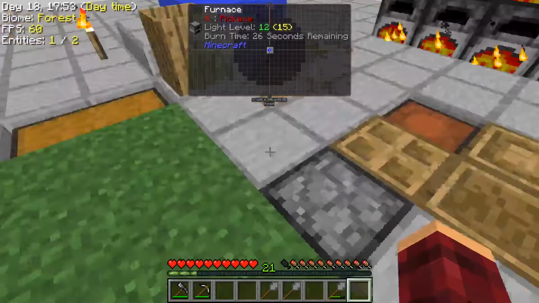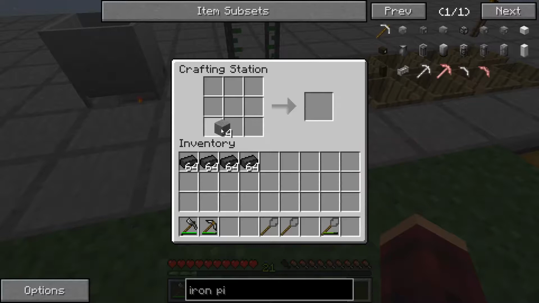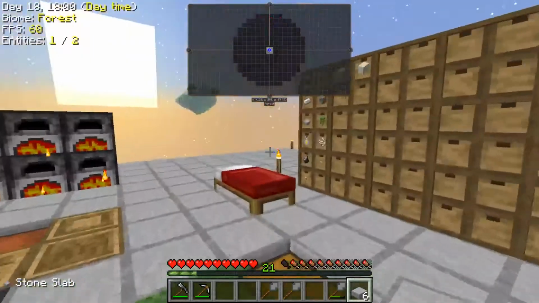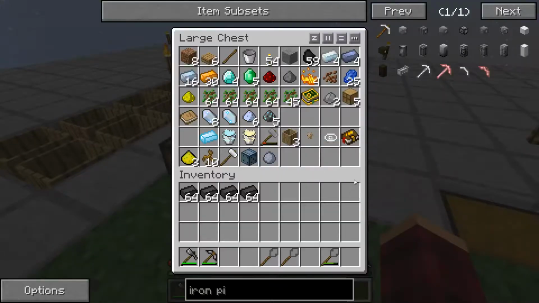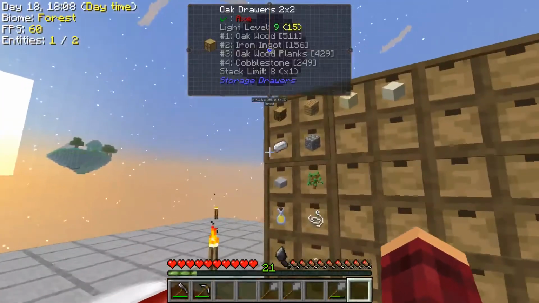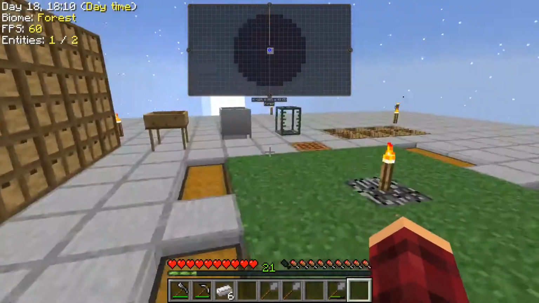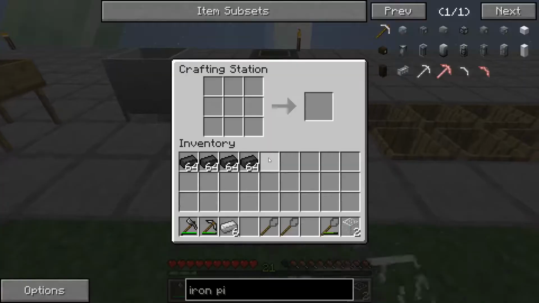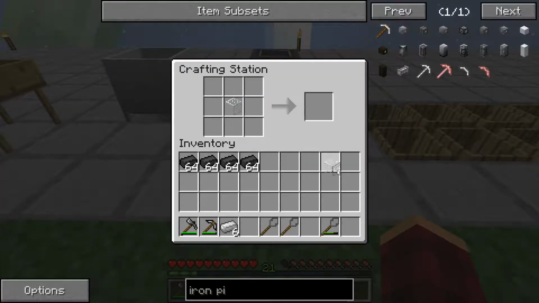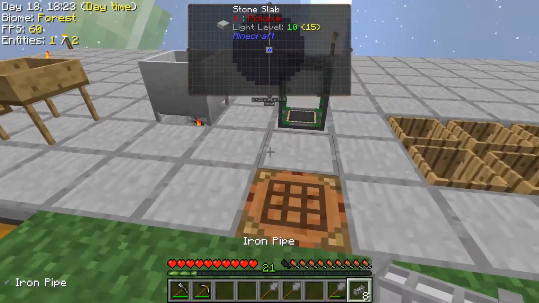Okay, so 64 sand is smelting. Once we need 1 glass block to make our iron pipe, but we're going to need some more for our smeltery, I'm sure. Let's grab some iron. We need 1, 2, 3, 4, 5, 6 iron. A single pane of glass will do. Just pop that there, and it gives us 8 iron pipes.